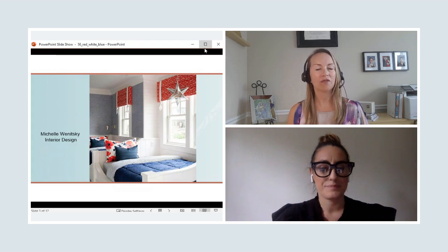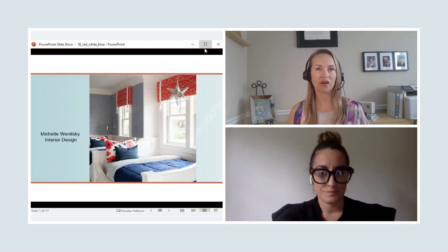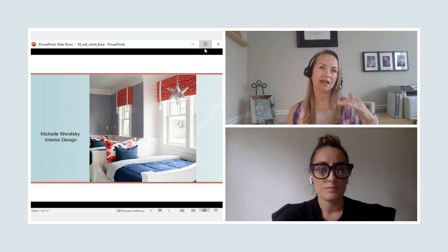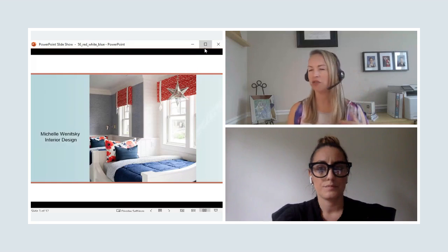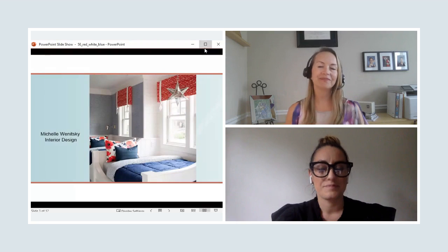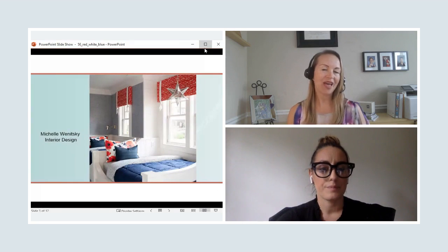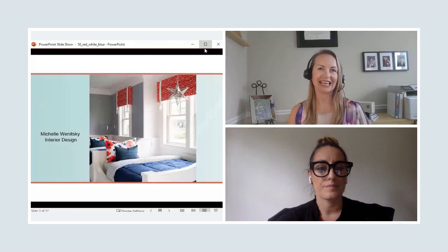But what it is, it's a mock Roman valance. Mock Roman means that it's made to look as if it were a Roman shade, but it's a stationary thing. Anytime you have a valance, a shade means that it's functional, and valance means that it's stationary. Here we have a stationary treatment, a valance, and mock Roman means that it has folds. Here, Michelle decided to do equal folds. There are 3 equal folds, and it's in a red and white fabric. She also accentuated it with these long white or off-white ties, with a nice knot on the bottom. So here you have it, the red, blue, and white color scheme.